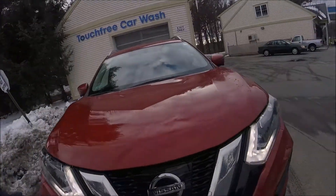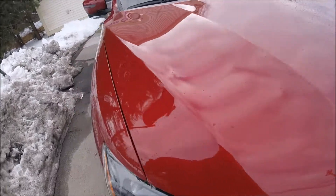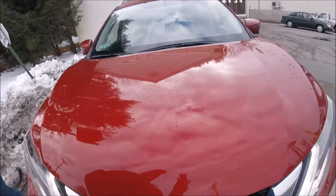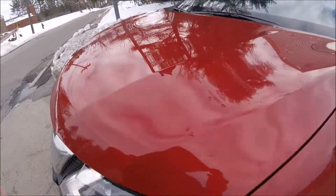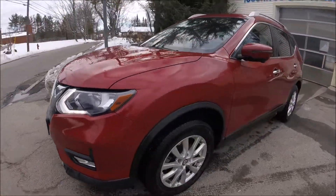One reason I wanted to wash it is because I've had the car now for three months and there's a little bit of an issue I'm going to be taking care of really soon — the paint on the front of the car is actually coming off. You can see it right here, it's coming off here and there's a spot over here, and there are some spots on the fenders. Not sure why this is happening — I actually noticed it a few weeks ago. It's starting to spread, so I wanted to get it nice and clean so we can get some pictures and get it back to Nissan and let them take a look at what the heck is going on. Otherwise, it's come out pretty clean; the wheels just need a little bit of work.